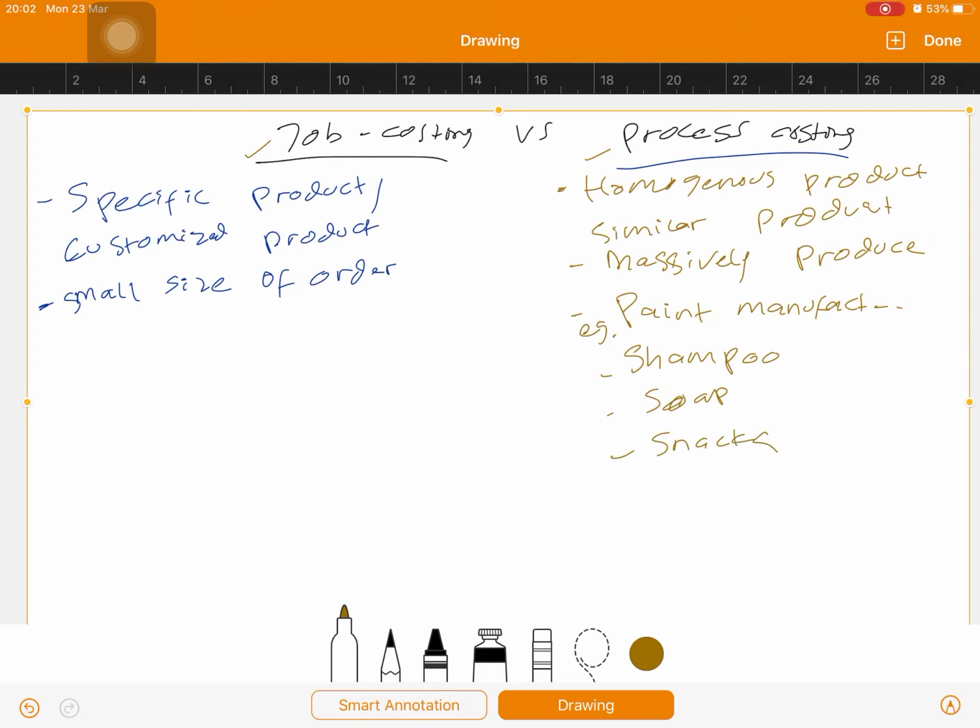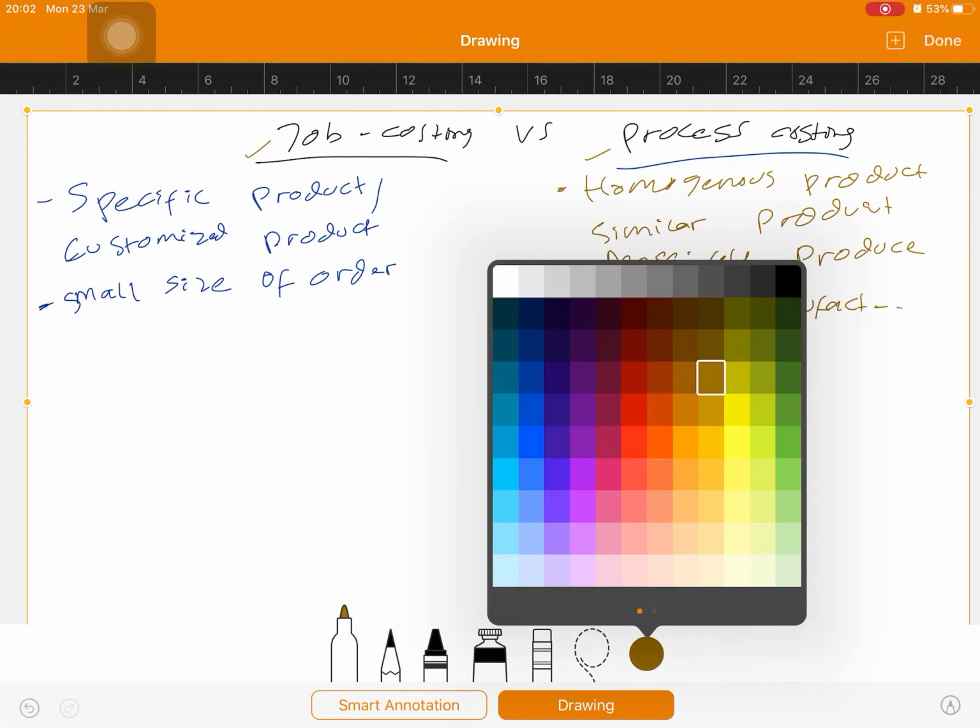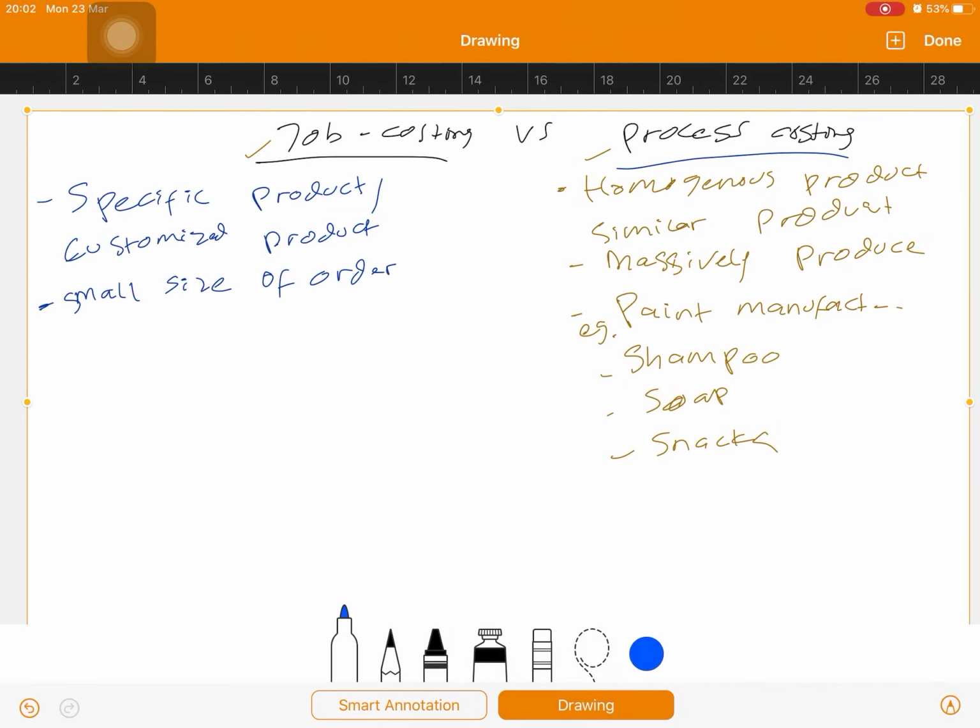But for job costing, the example is hospital service, because the service that someone gets from the hospital is based on the result of the consultation, or based on the health problem that someone has.